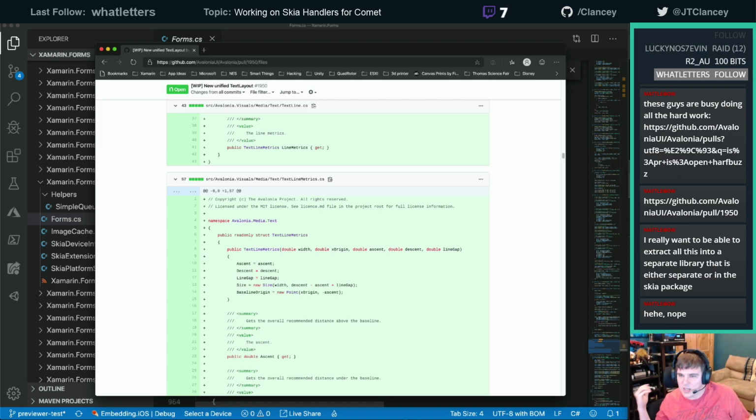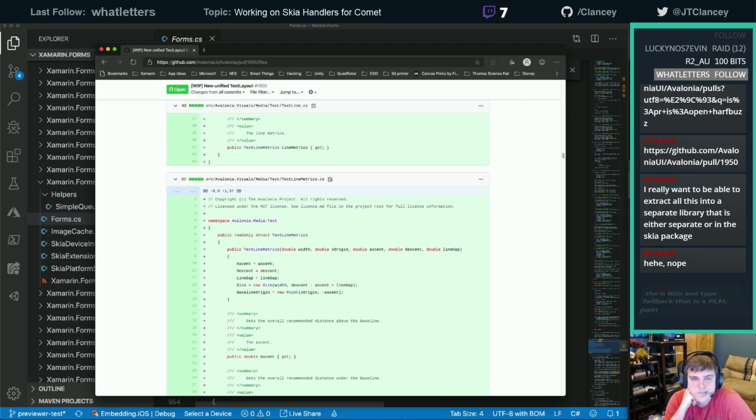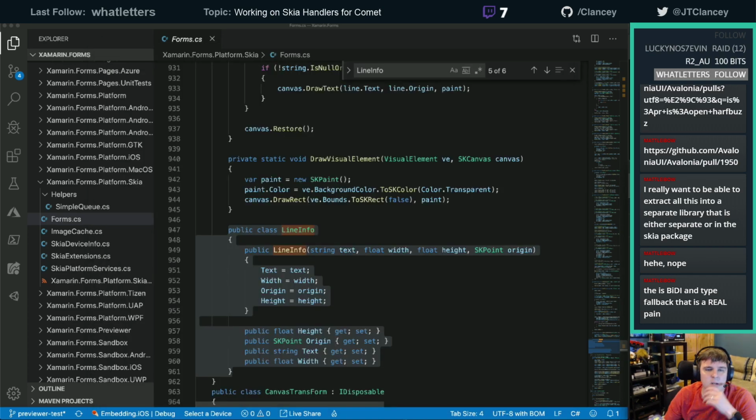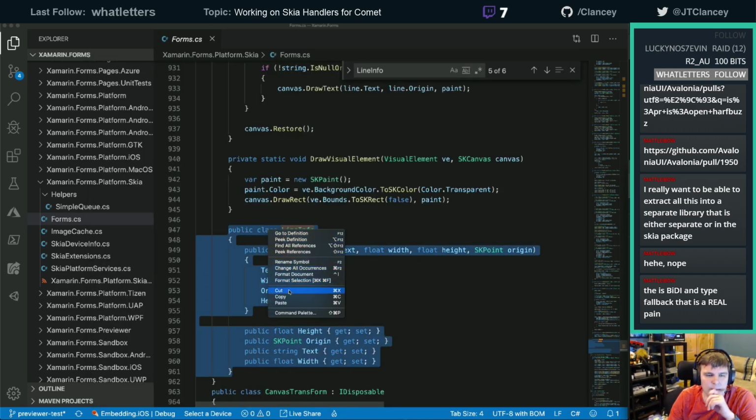Yeah, it'd be nice just to have a text shaping thing where you say, hey, here's my text, here's all the attributes, here's the font, how big is it going to be, figure it out, and then let me just draw that. This is not something I plan on really doing, being completely honest with you. I plan on using something else long term, but we need something short term to get some text on the screen. All right, I'm going to take this guy.